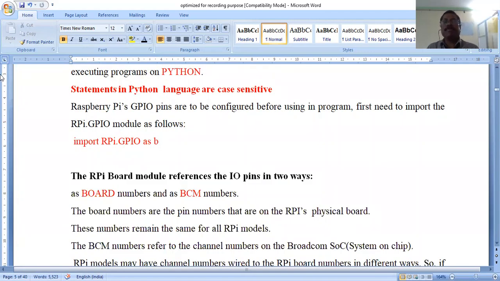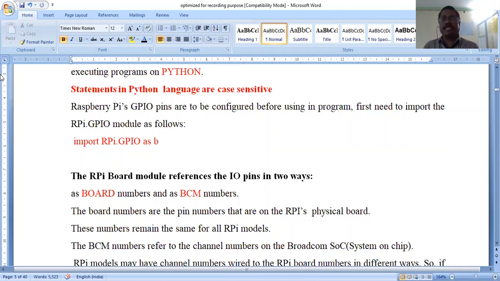Then these GPIO pins are configured in two modes. One is board mode and the other is BCM. If you configure as board mode, whatever physical numbers are mentioned on the Raspberry Pi board, those numbers have to be used while writing the program, referring only to those physical numbers.